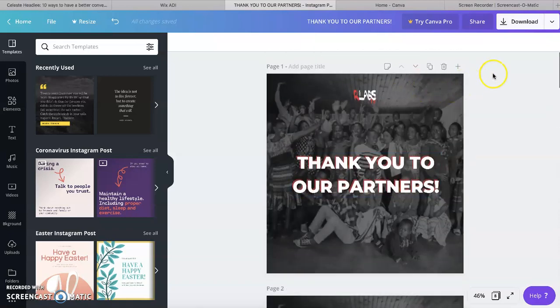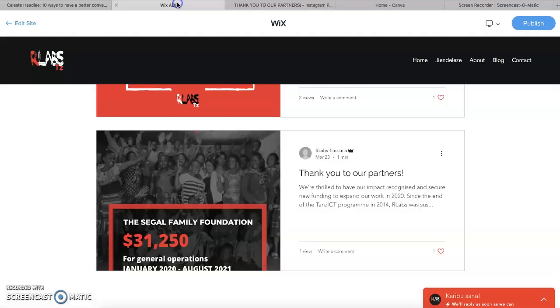Because Instagram, when you post a photo, accepts a square shape, we've prepared this graphic as a square shape. But you can see that when you put it into the blog post that we want to put it into, it requires a rectangle shape. So when we put that same graphic into here, most of it gets cut off.